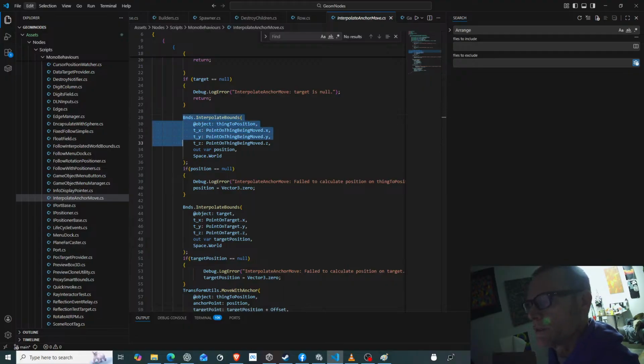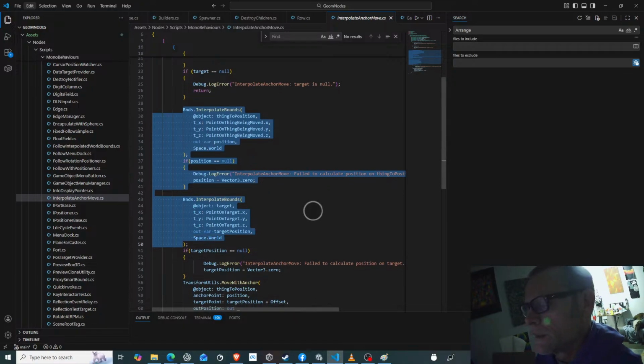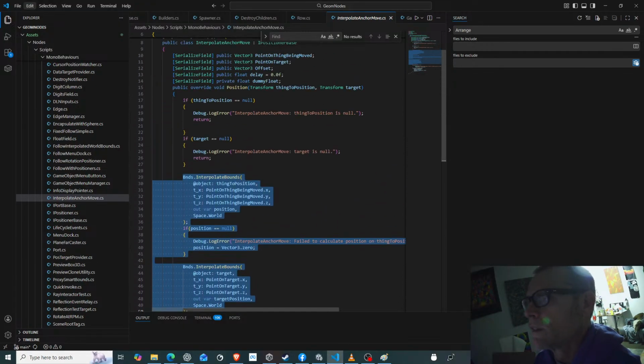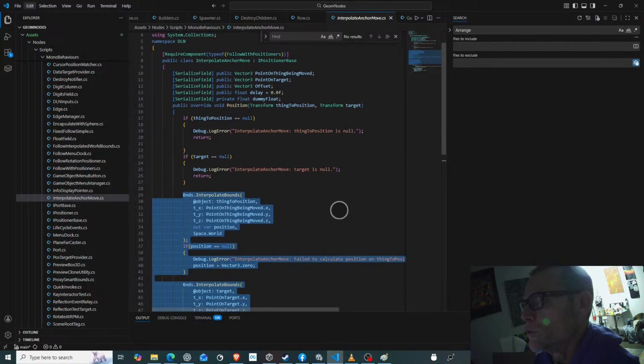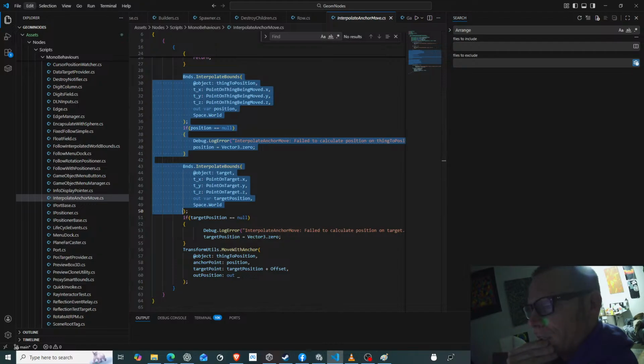Interpolate bounds. If position equals null, interpolate anchor move failed to calculate position. Good. We got interpolate bounds. Interpolate anchor move, our position or base. So in this case, it interpolated on both objects. I think that's what we want to do.